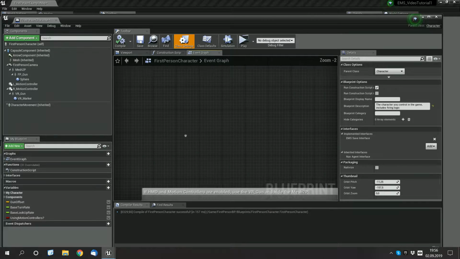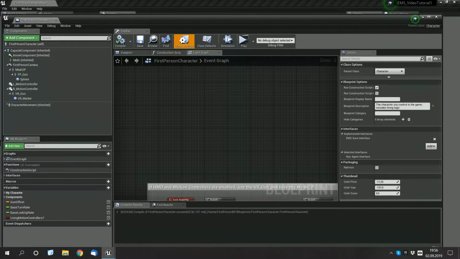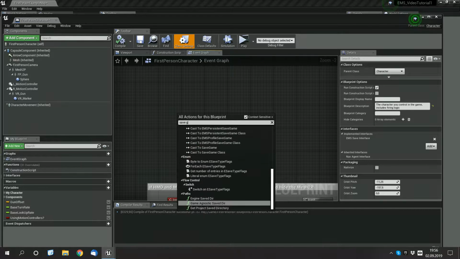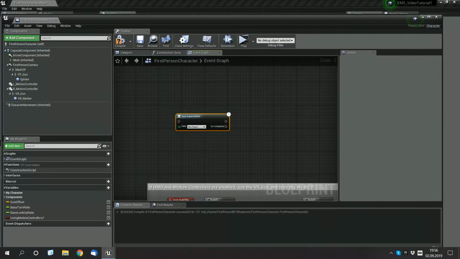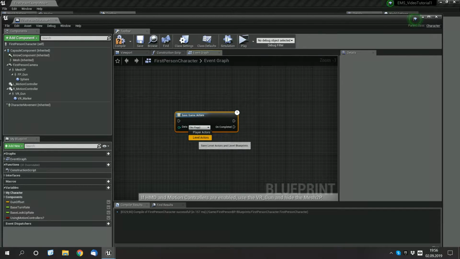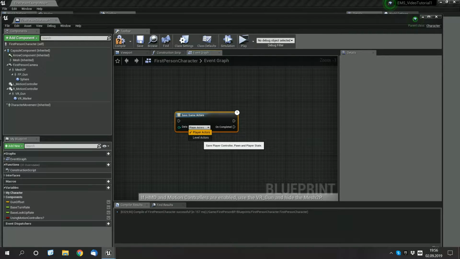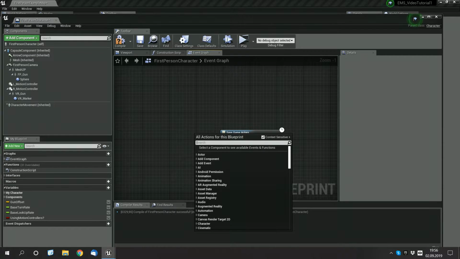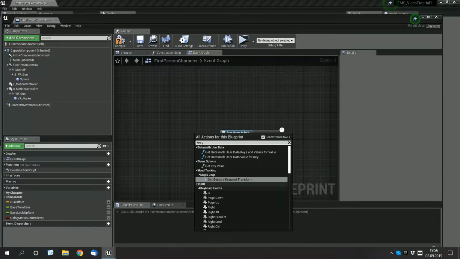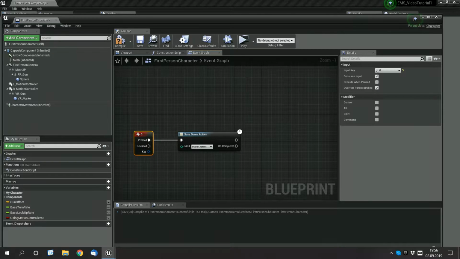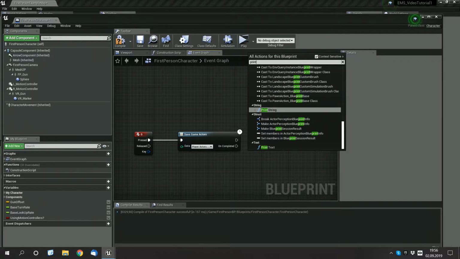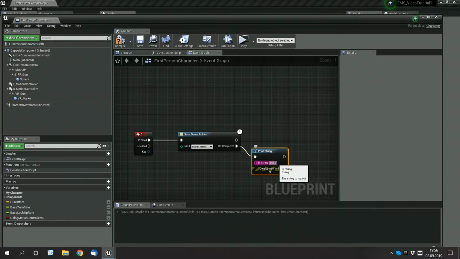The next thing we are going to do is to actually call the save game functions. And here we go. Save game actors. This is the main function where you can tick player actors and level actors, as I explained earlier. The level actors and player actors have separate files. In this case, we only need player actors. Let's bind it to a key, and add a little message on screen to see that the game has been saved.